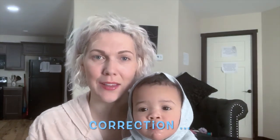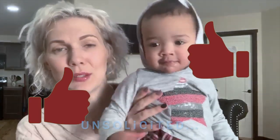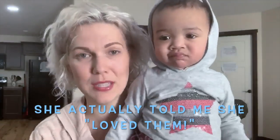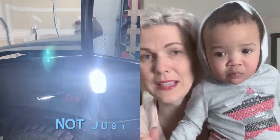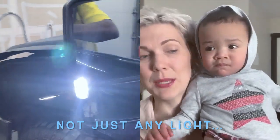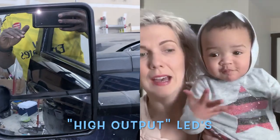So Mac asked me to give my final two cents on these side view mirrors and I give them a double thumbs up — 10 out of 10, absolutely love them. Mac has installed quite a few side view mirrors for us over the years. This is the first time that I remember that they actually had the backup lights, and to me that's the clincher. I have a hard time seeing at night, especially on the sides of the vehicle when you're backing up.